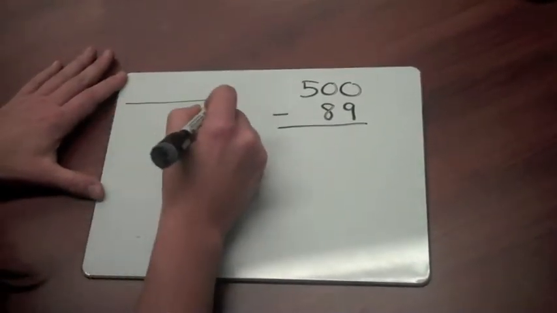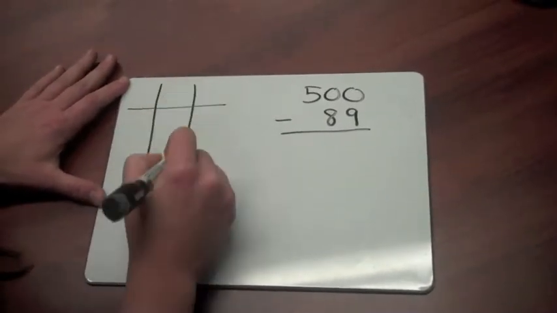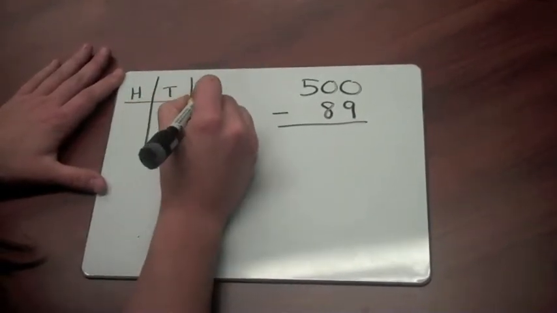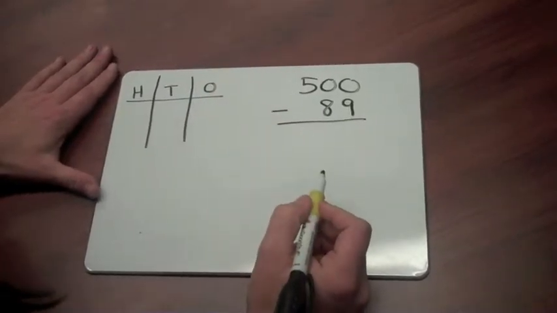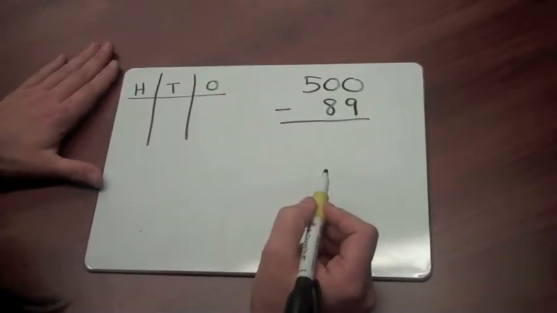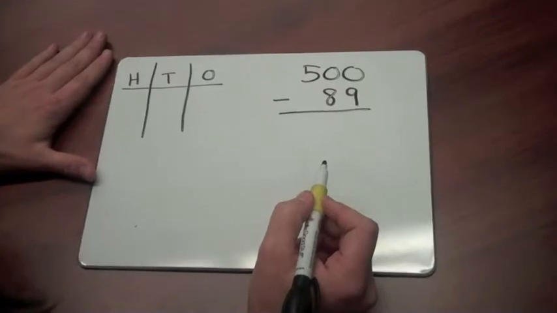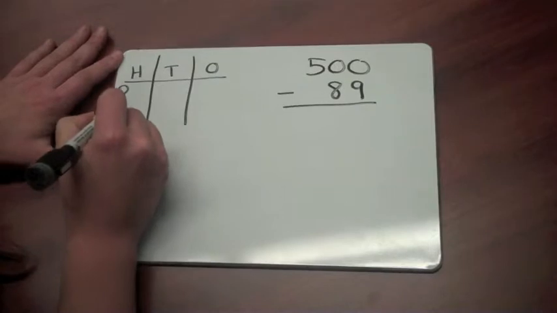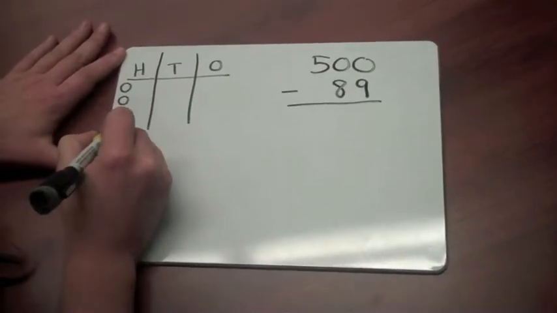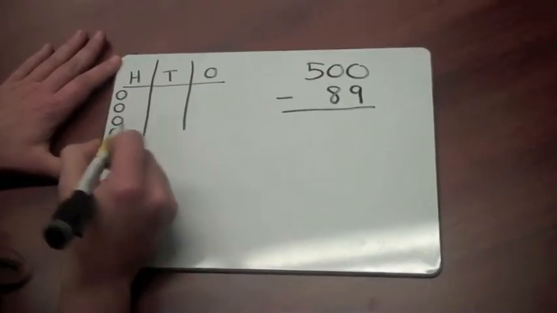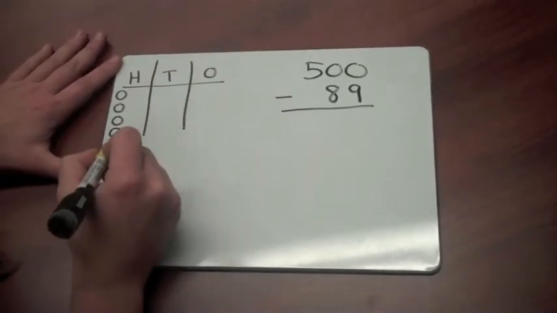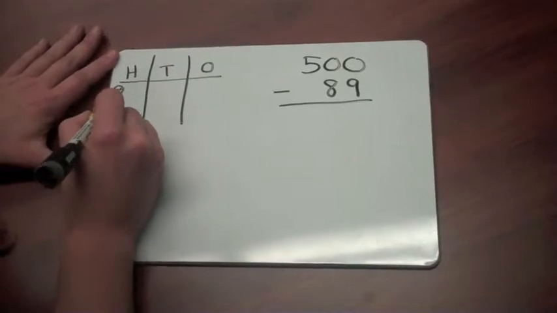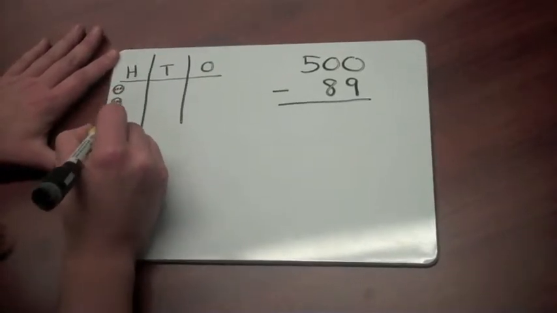So I'm going to draw my place value chart on the side of my whiteboard, and I have my hundreds place, my tens place, and my ones place. However, when I'm doing a numbered disc strategy, I draw disc-like shapes in my place value chart. So in the hundreds place, each disc stands for 100, and I can write 100 in each disc.